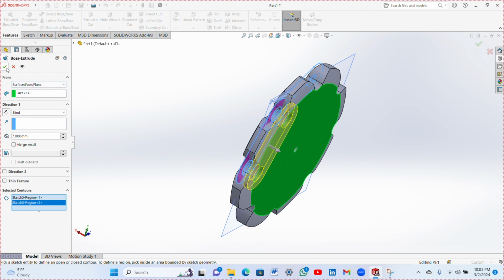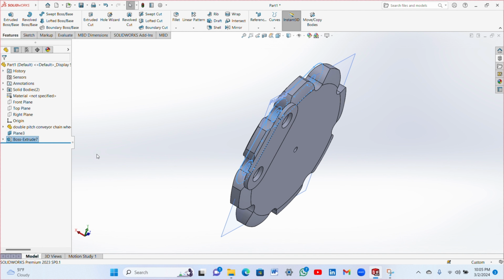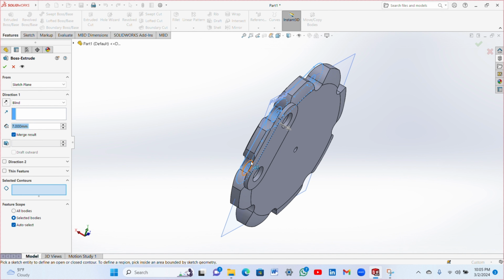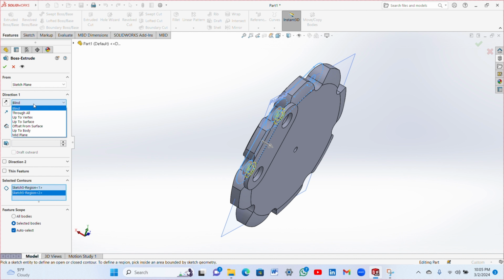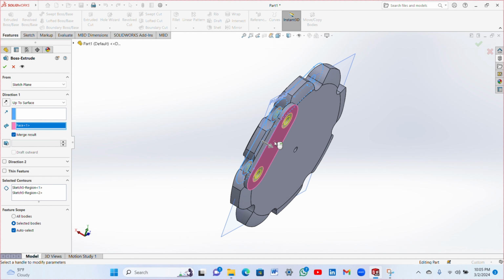And we will make sure that we do not merge the solids. Okay. We have again selected the sketch, and now we will extrude it like this. Okay. And we will extrude it up to this surface. And we will untick the merge results. Okay.